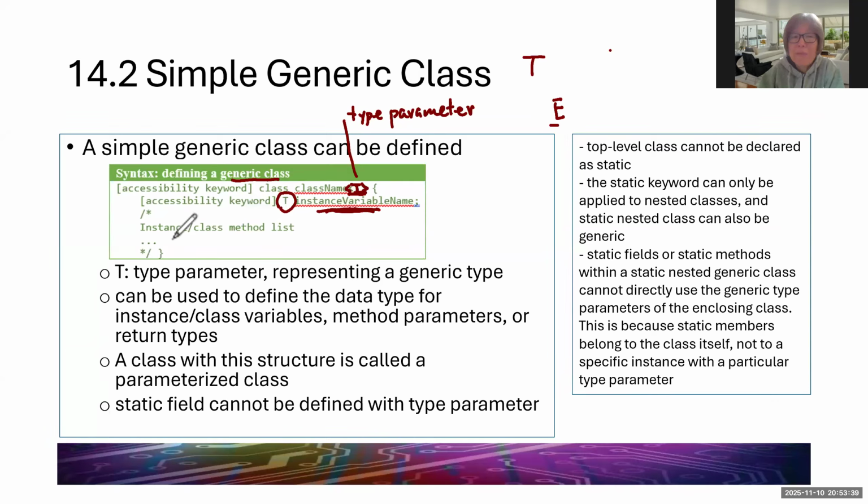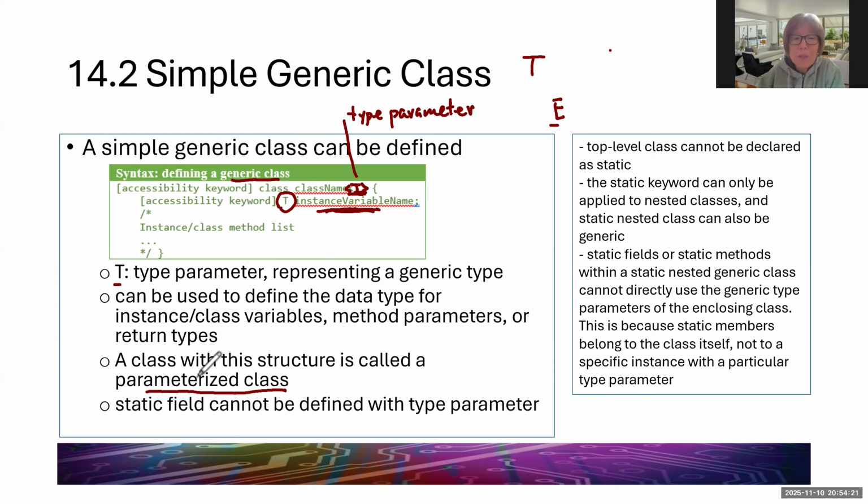You can also have instance methods and class methods, and their parameters can also be this generic type parameter. So here we explain T as a type parameter. It represents some generic type. After that, you can use it to define the data type for instance variables, class variables, method parameters, and return types. This kind of generic class we call a parameterized class.